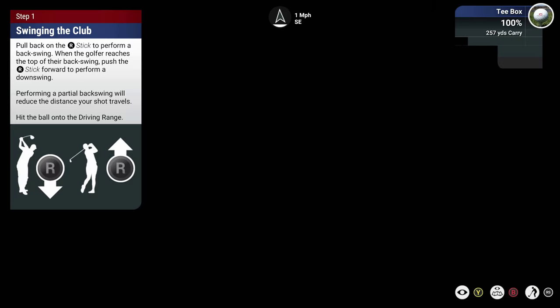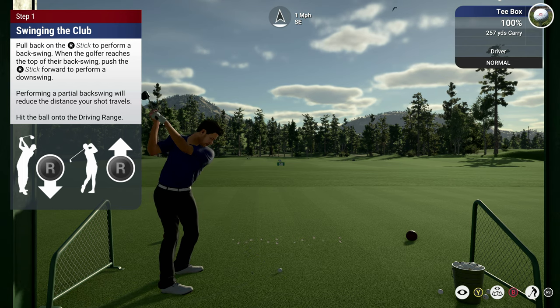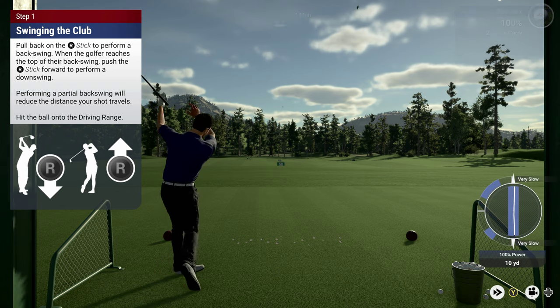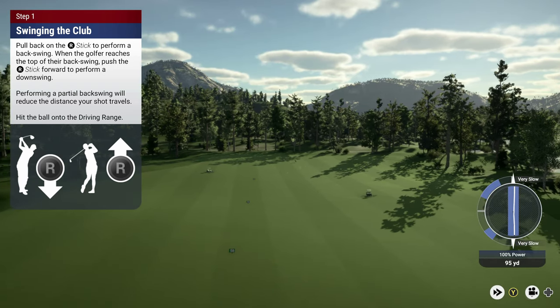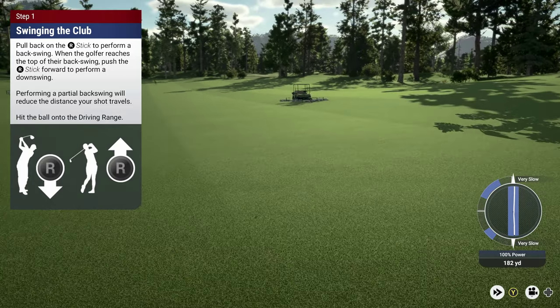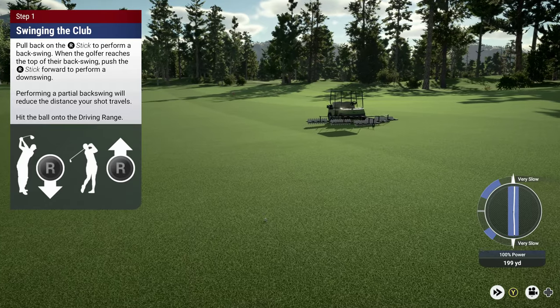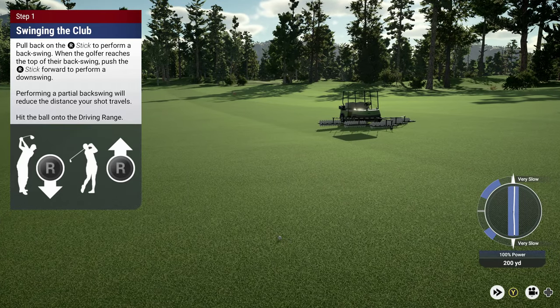To begin your swing, pull back on the swing stick. When your golfer reaches the top of their backswing, push the stick forward to swing. Nicely done, and we're moving on.